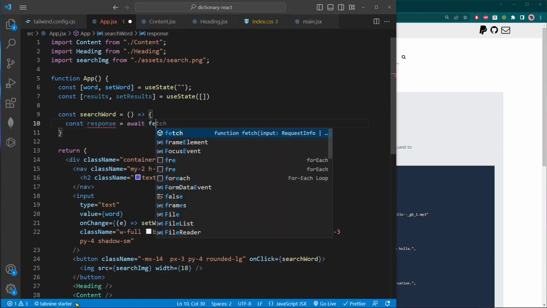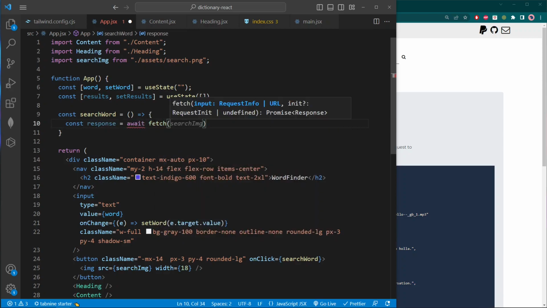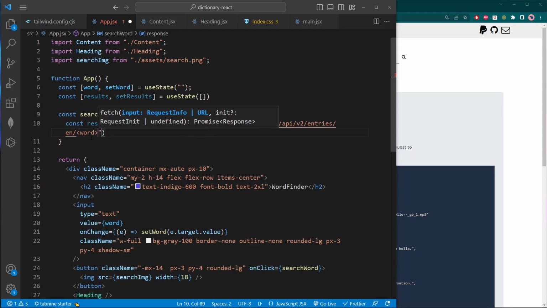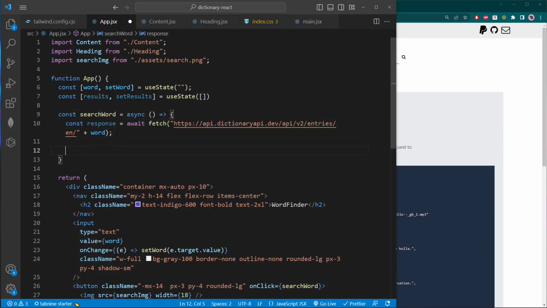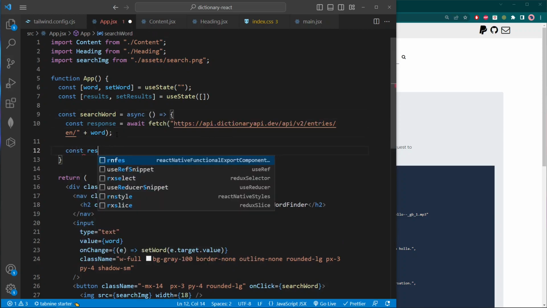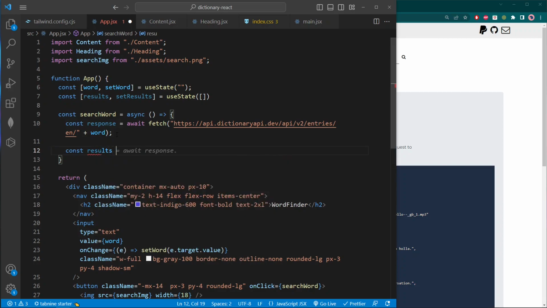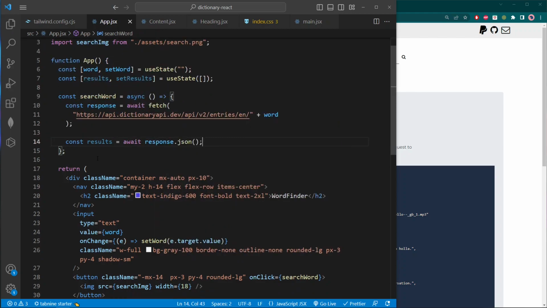So await fetch this, but here we need to remove this and concatenate it with the word that we are searching for, and then after that we also need to have the results by awaiting the response.json.